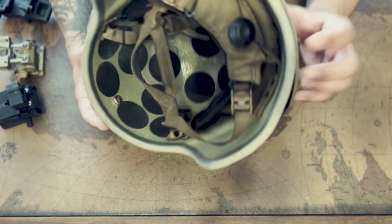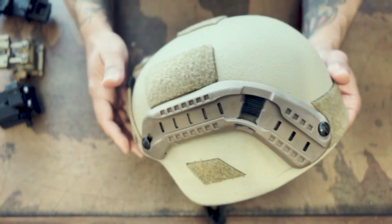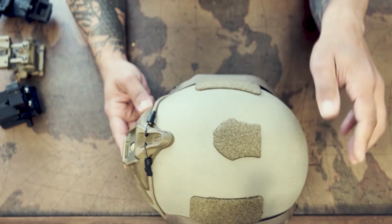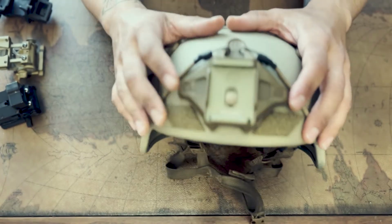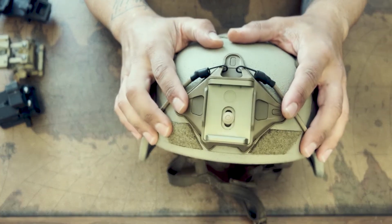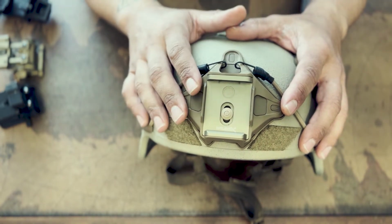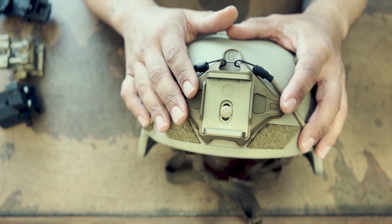Other things I have set up on this guy are the same ARC style rail systems. Okay, so you can run any kind of devices. And then for the NVG shroud, okay, so I'm using the Wilcox NVG shroud on this one. Same standard as all the helmets that I'm going to show you now. We'll be able to accept any NVG, any standard NVG mount that you use.